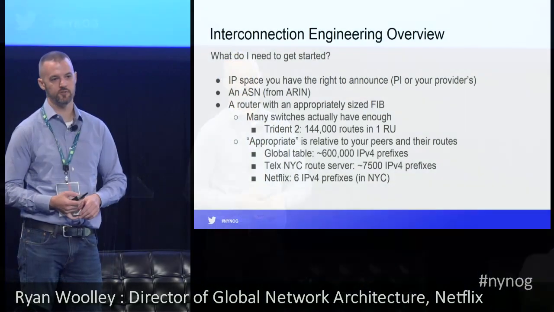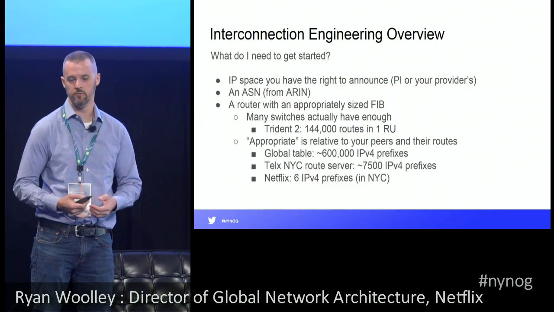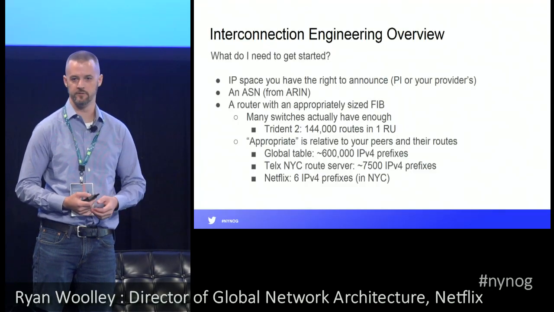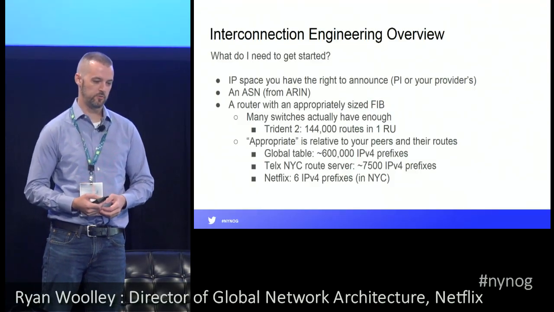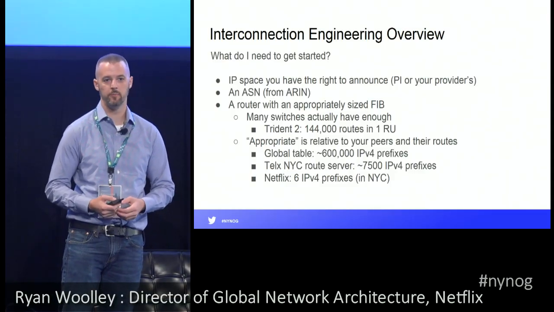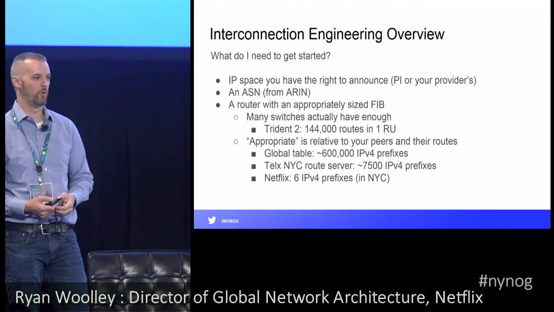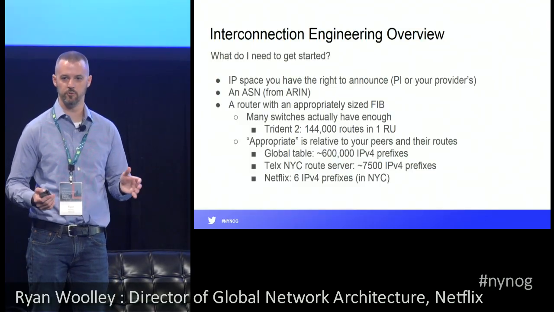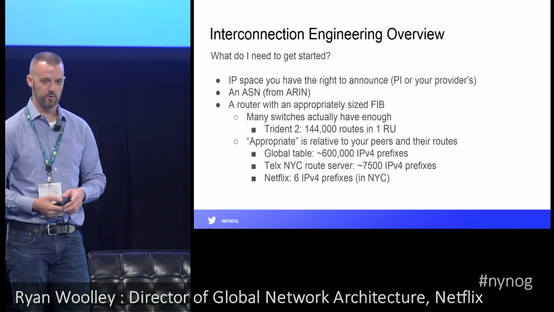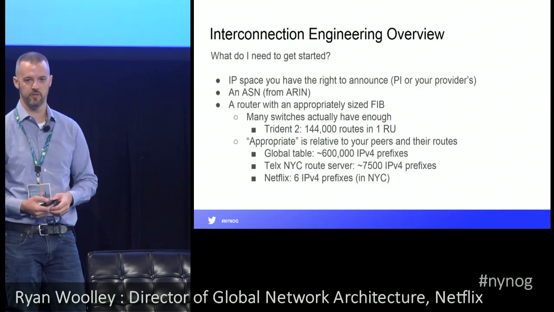So diving right into the technical details, you'll need a couple things to get started. Presumably, if you're buying transit from someone today, you're either multi-homed or not multi-homed. If you're not multi-homed, you probably just have a default route and some IP space that the provider has given to you. If you are multi-homed, you probably already have some IP space. Maybe you have some provider independent space from ARIN, perhaps you have some space that you've obtained from one of your providers that they've given you the right to use. The important thing is that you have some IP space that you're able to announce in multiple places. And of course an ASN. So again, if you're multi-homed, you already have this, but it's a necessity to participate in this ecosystem.